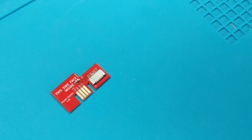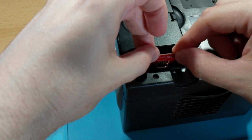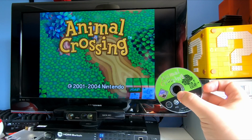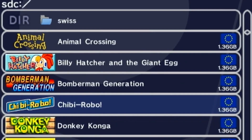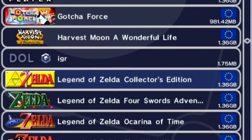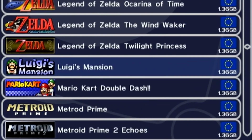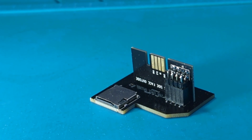So, just as a recap, the SD2SP2 is a PCB that connects into the GameCube's otherwise unused SP2 port, and allows you to run homebrew or backed up games from a microSD card. I've been using one for the last couple of years now. I've got my entire library of GameCube games backed up through it, and I've never looked back. But now we've got this new model, and it looks a little different now, doesn't it?